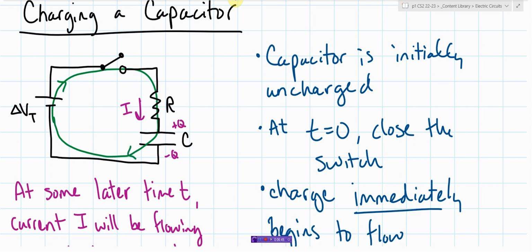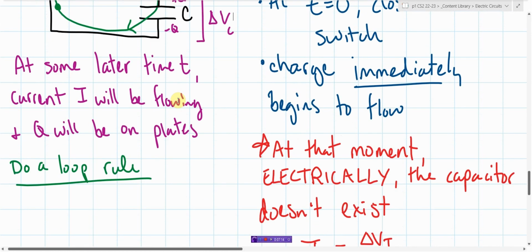So let's do a nice clockwise loop, and we'll start here right before the battery. We're going to go over the battery, that's delta V. We're going to go over the resistor in the same direction as current, so we're going to get a negative I times R. And then we're going to get the voltage across the capacitor, the delta V across the capacitor at that time. Shoot, where's my mouse?